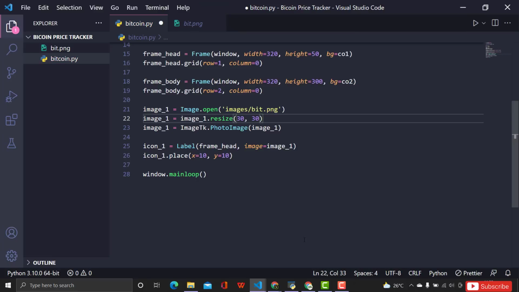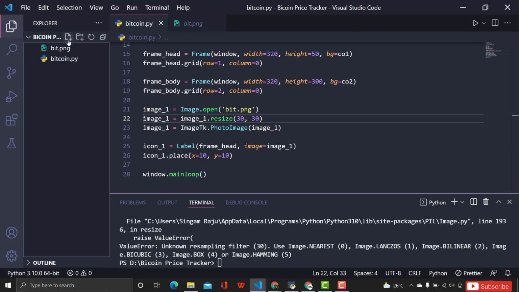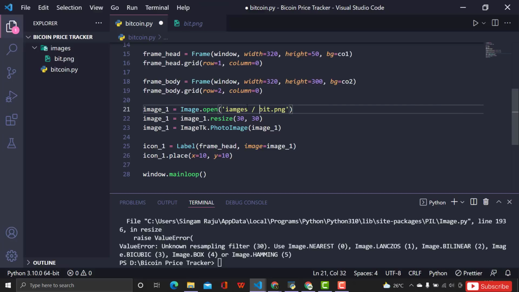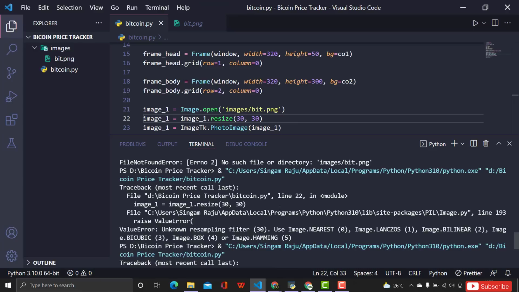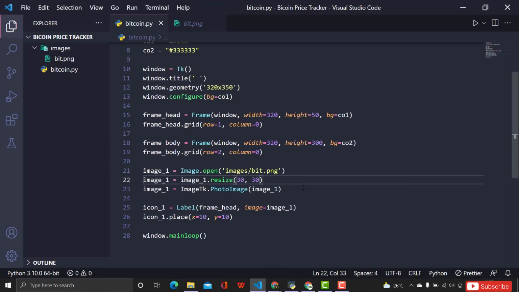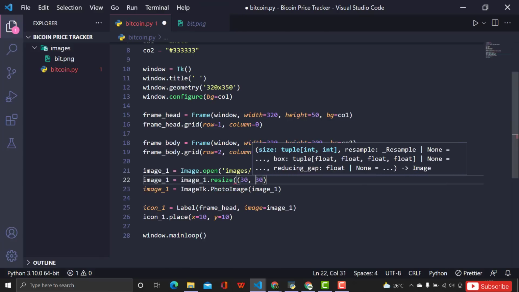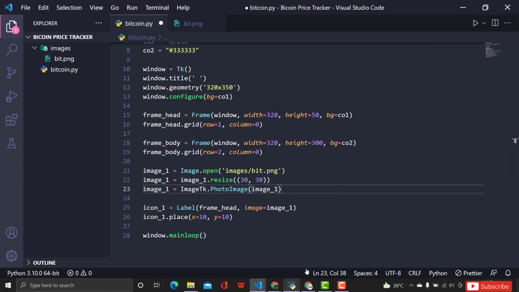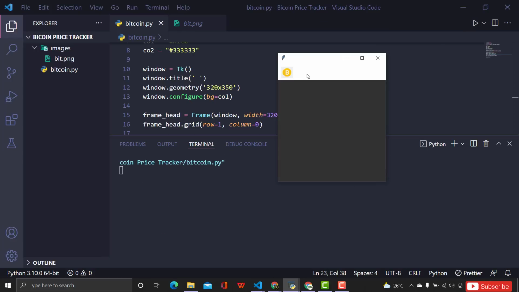Okay, I think this time it's gonna work, if I'm not wrong. Let us create a folder, images. Let's jump that here. Yes. And let's just give images. I think now you guys can see how this Bitcoin is actually labeled here.